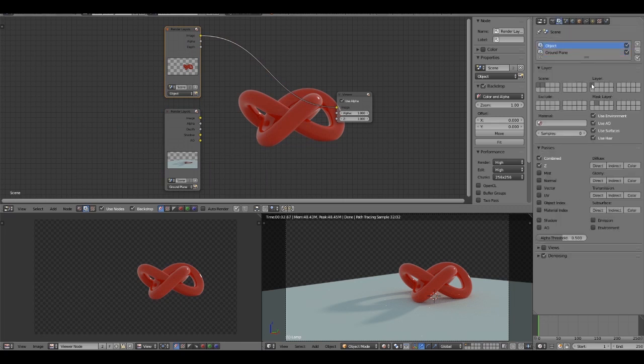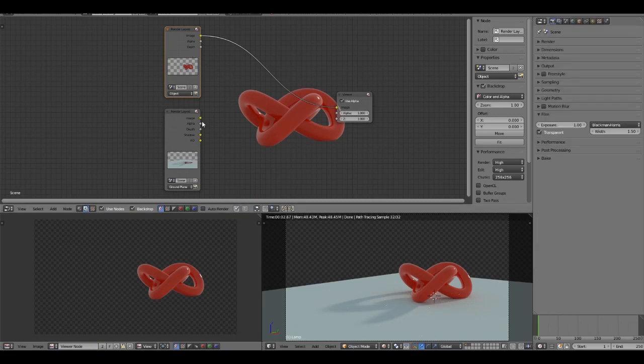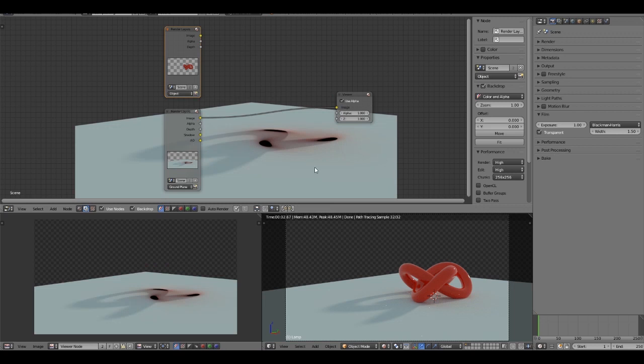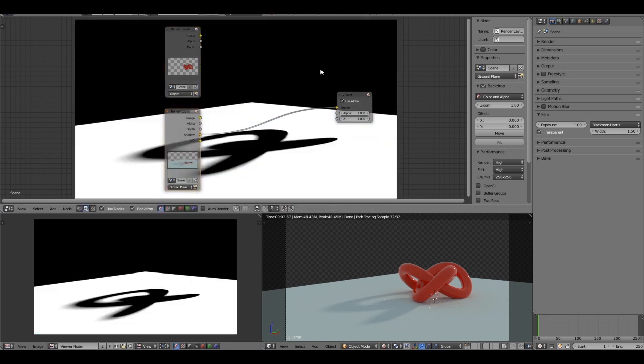So I have the object here masked out by the floor and the ground plane, which is just its own layer. And I have these two images here. And what happens is the shadow pass thinks for some reason the transparent background is all shadow, which is incorrect.